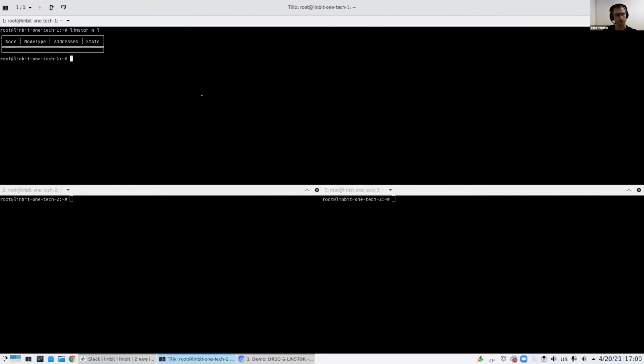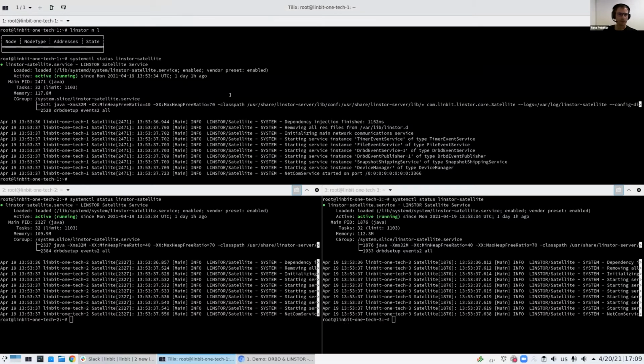Right now, all of them are running the LINSTOR satellite. And just number 1, or Tech 1, let's call it, is running the controller.